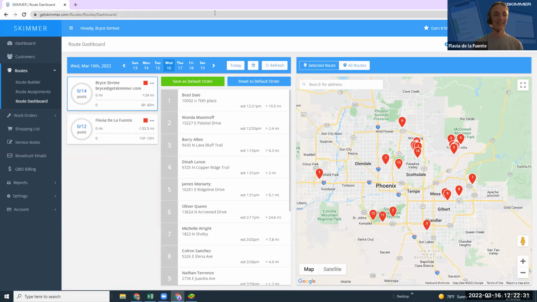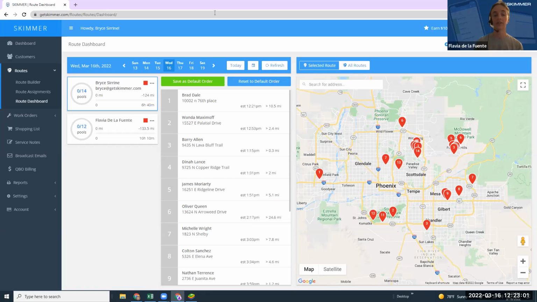Hopefully that's not too much information all at once for everyone. And I've got to say again, you don't have to make huge sweeping changes. You don't have to spend hours moving your routes around to save that money. You can do just a handful of pools getting traded. You do that every week, and you'll probably even be more on top of it than someone who does a big massive overhaul and then doesn't look at it again for a year.